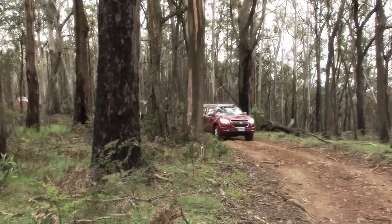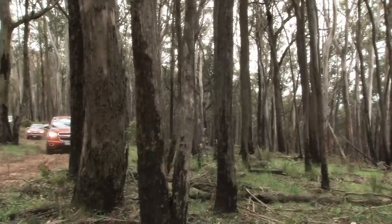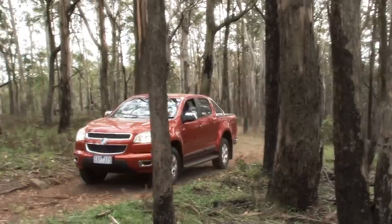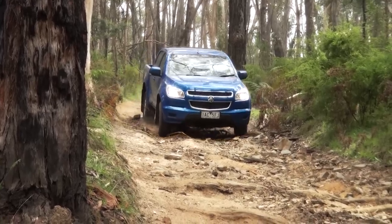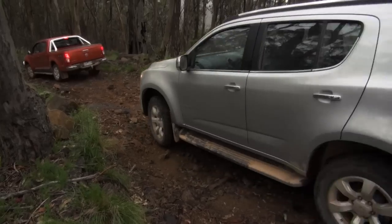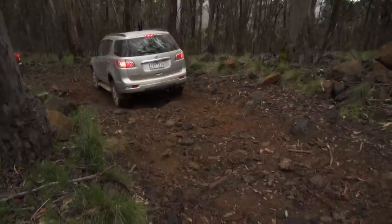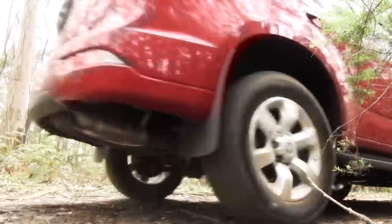Put the Colorado through its paces, pretty much bitumen driving, so I guess to prove that road noise has been quietened in the vehicle. Second leg, fair bit of four-wheel driving involved. Put the Colorado and the Colorado 7 through its paces, and it handled that terrain extremely well. There's been some refinements made to the car between obviously the previous model year 13 and the current variant, and overcome some of the, I guess, obstacles or major objections that they have had with the vehicle. And looking forward to some pretty positive reviews with the vehicle going forward. So it's been a pretty good day.